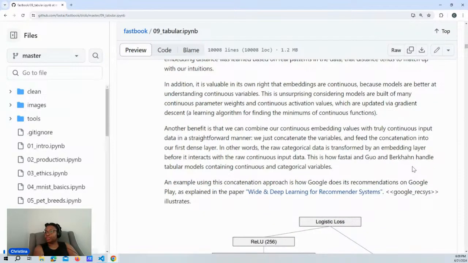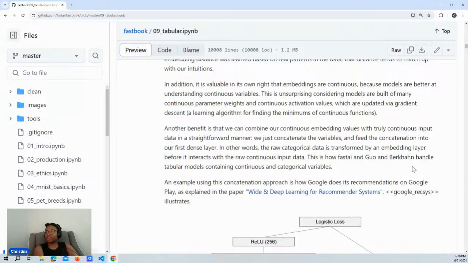Another benefit is that we can combine our continuous embedding values with truly continuous input data in a straightforward manner. We just concatenate the variables and feed the concatenation into our first dense layer. In other words, the raw categorical data is transformed by an embedding layer before it interacts with the raw continuous data.